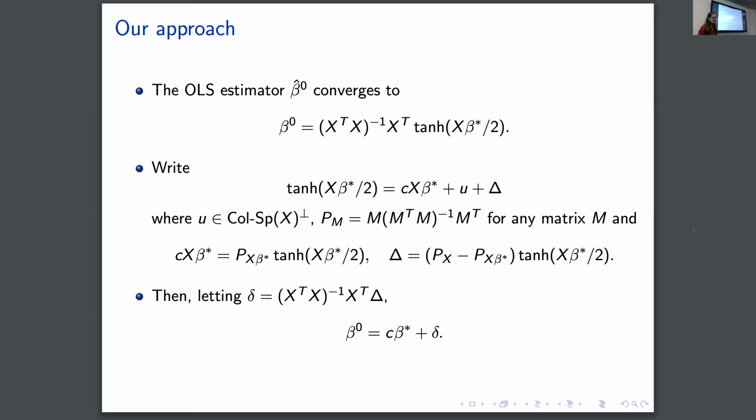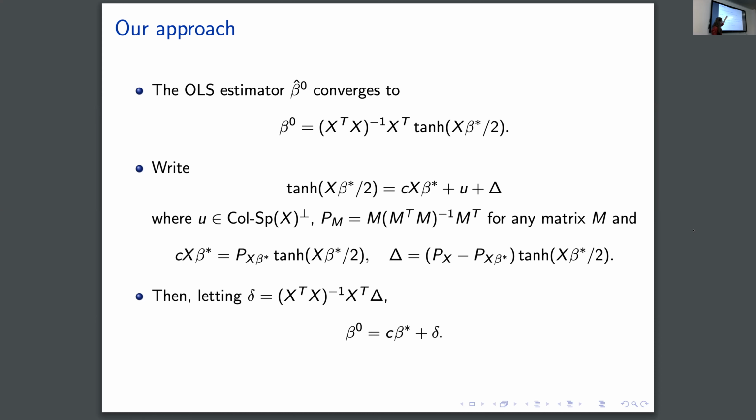Yeah? You say that that's big there. Estimate beta naught using least squares. So that's the previous method. Sorry, that was bad notation. In both cases, beta naught is the limiting value of the least squares estimator. However, in our case, it's the limiting value under the logistic regression model. In their case, it's the limiting value under the linear probability model. So beta naught is just this expression up here, the limiting value of the least squares estimator. If you take least squares and take n to infinity, what you get is something close to that.